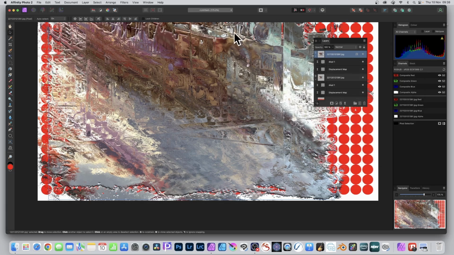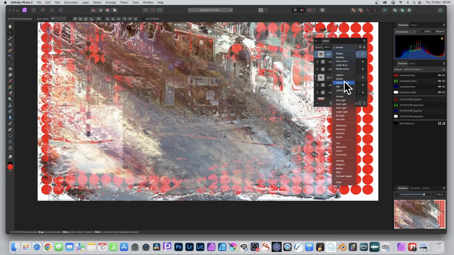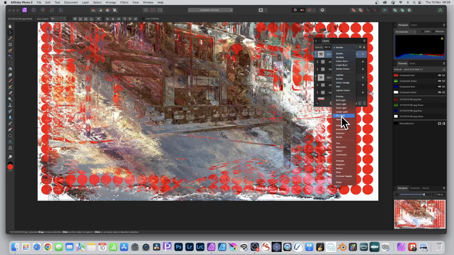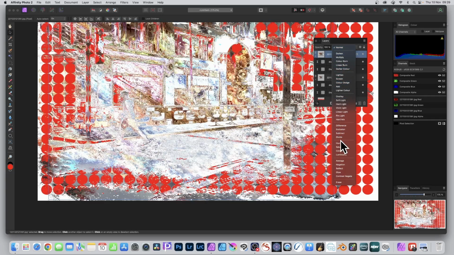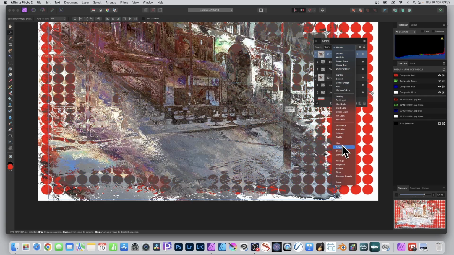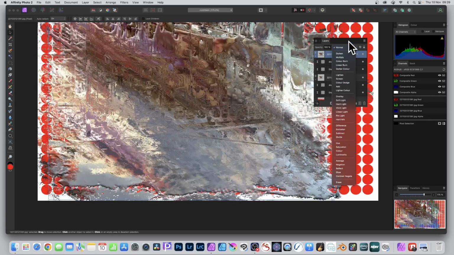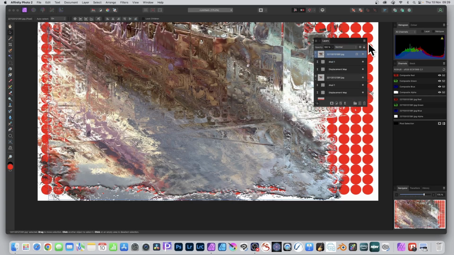And that effect is there. It's not applied to the other one. And again, you can, of course, change the blending modes. Run through it, just change the blending modes between them to create some really weird combinations. And of course, you've got different displacement maps and so on. And it doesn't have to be the same image, of course. I've just used the same image just to demonstrate, but you don't have to. So you could create all kinds of very unusual painted designs.